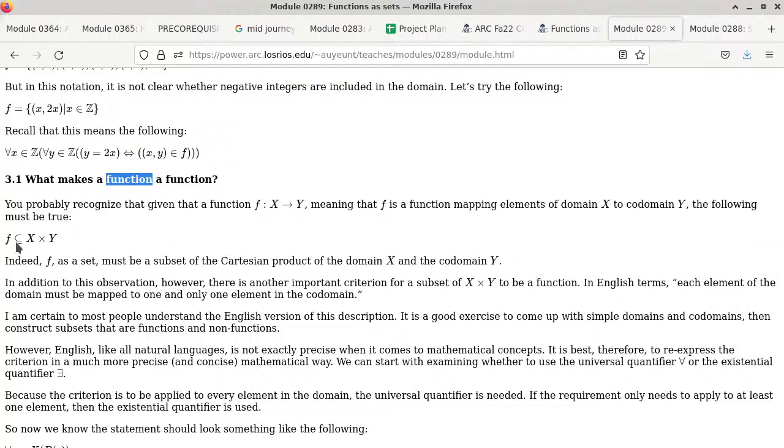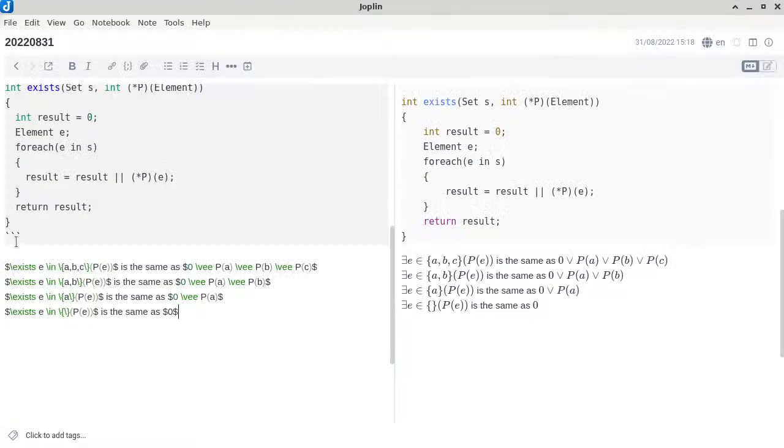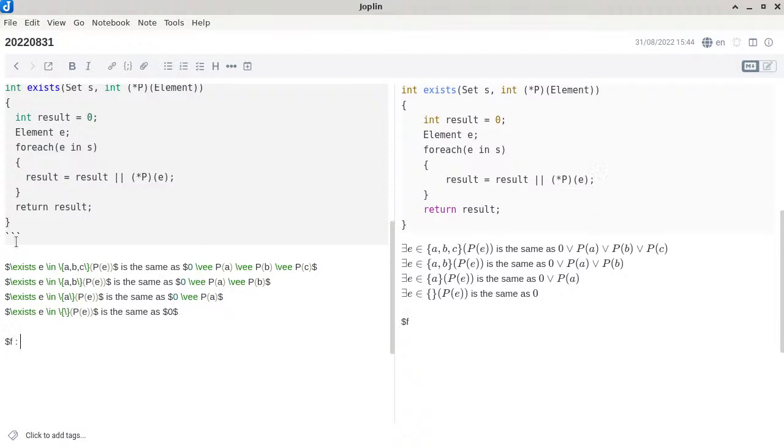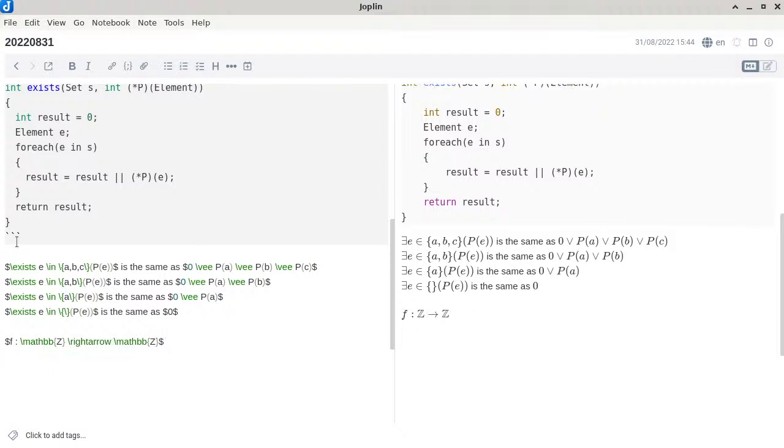Let me give you an example. We are going to use the same example as in the text. F is a function that maps from integers somehow to the set of integers also. When you see this notation, you know that the domain is made out of integers.